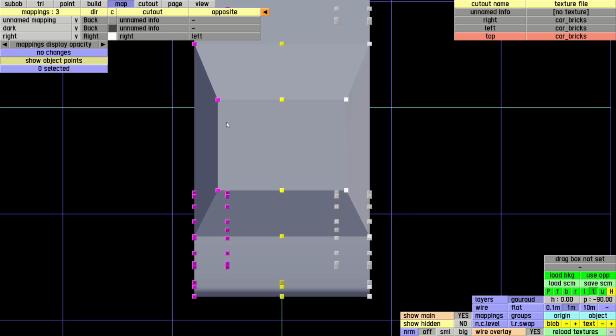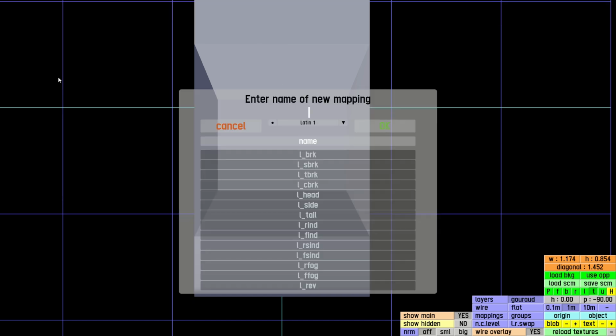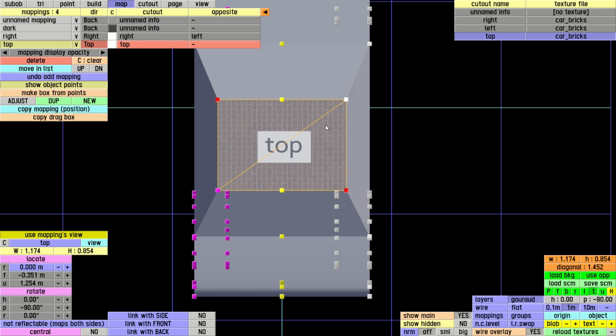If I show object points, I can select diagonal points and make a box from the points. So this box will be used when I say new mapping, which I'll call top, and it's automatically assigned to the cutout that's called top.